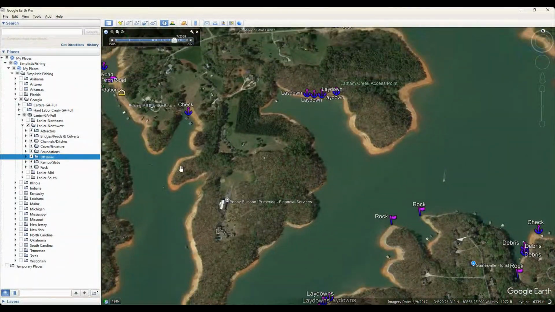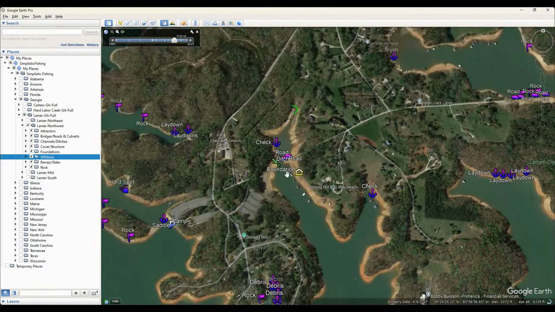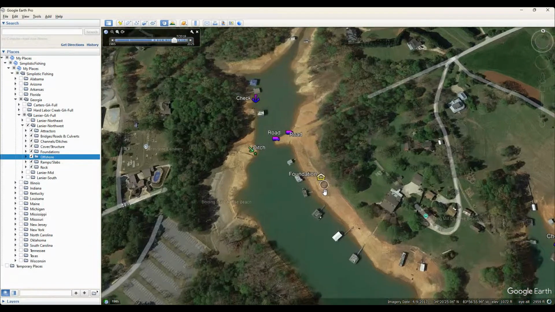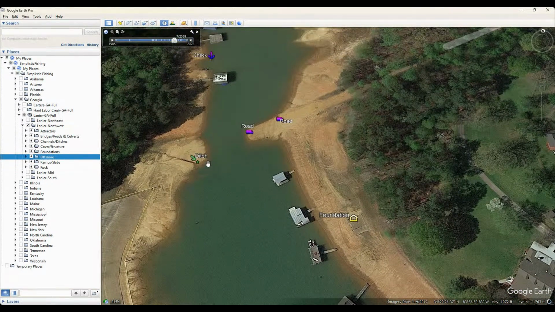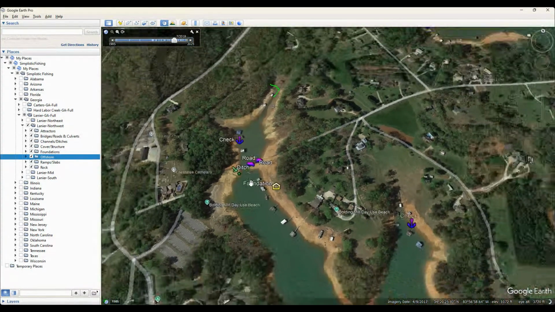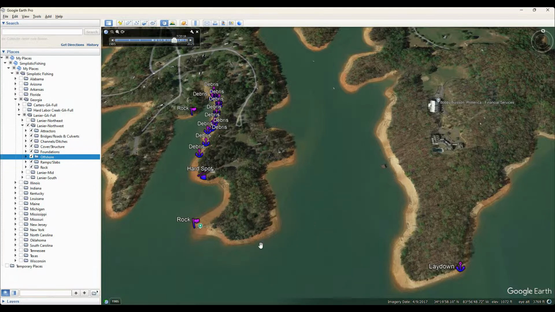There's that road bed again. Moving on down, we got some more laydowns. Some stuff I wanted you to check. Up in here, got a little foundation that's up here. If I zoom in, you'll see it. You can kind of see the foundation that's there. Got a ditch here. Here's that road bed, right? And that little area right in there, that could be money. So you definitely want to take a look at that. There's a couple creek channels back in there as well. And then we're gonna move over here.